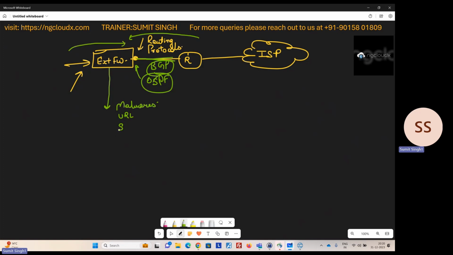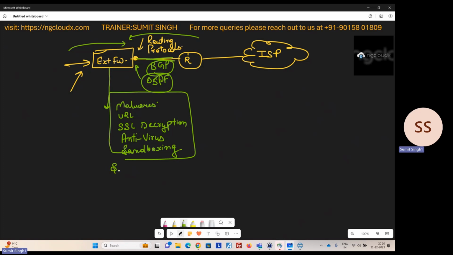It is used for SSL decryption, antivirus, sandboxing, all those advanced features. This is the main job of my external firewall.